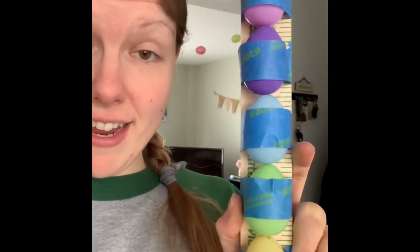So we're going to do a measuring activity today. Now, I decided to make it a little more fun, and you can do the same thing at home too. You just need an object, or I should say several objects that are the same size. I chose Easter eggs. If you don't have that, you can use something else at home that you might have.